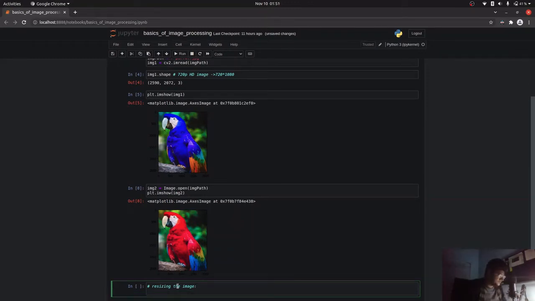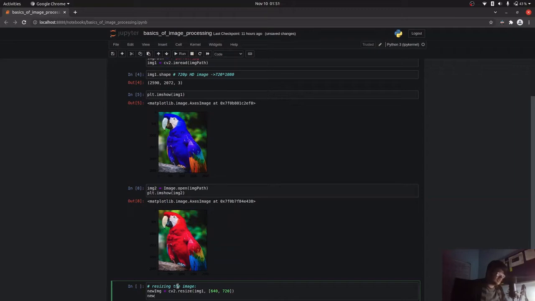Let's make a variable, or let's just call it new image for the time being. In cv2 there is a function, and that is cv2.resize. All you have to do is provide the image, and then pass a tuple where the first value corresponds to the columns and the second corresponds to the rows. I am just resizing it to a 640 pixel based density, so it's 640 by 720.